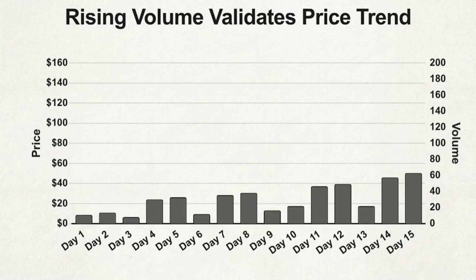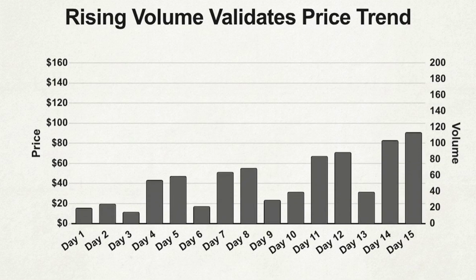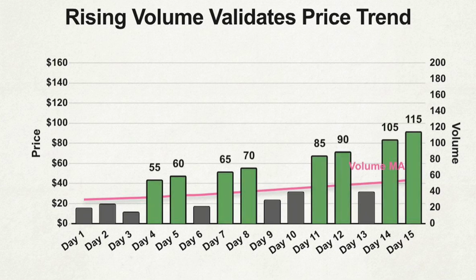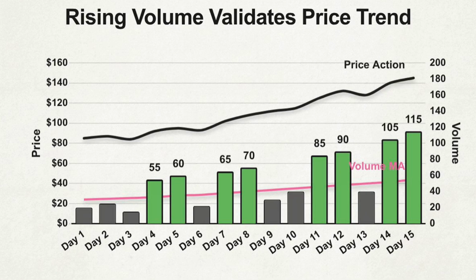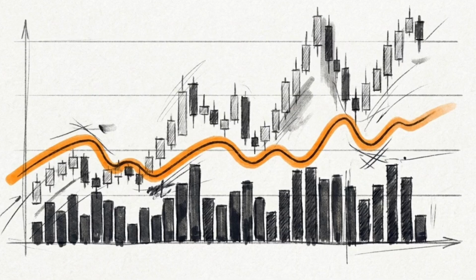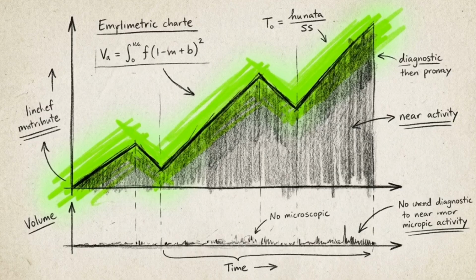To make this data useful, we have to determine what constitutes a normal level of activity. By applying a moving average to the volume indicator, we can separate everyday background noise from the specific moments where trading interest spikes above the baseline. When we combine the baseline with price, we can identify a healthy trend. If the price is climbing while the volume bars consistently push above that average line, the rising participation validates the rising price. Establishing this moving average allows you to see if a price move has the participation required to sustain itself, rather than just drifting on low interest.